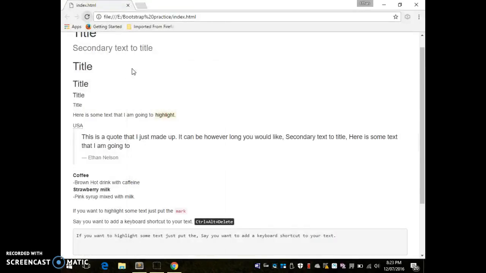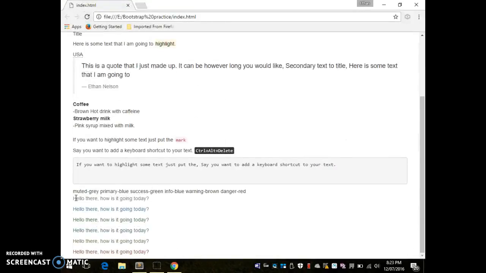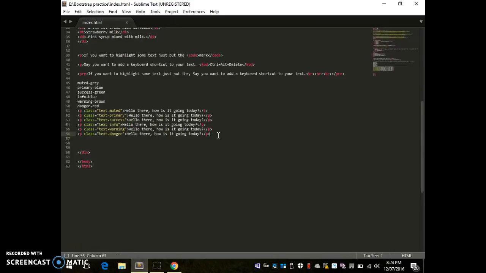What these do is here. This is gray, this is blue, which is primary, success is green, info is also blue, warning is brown, danger is red. Just a couple of different colors.